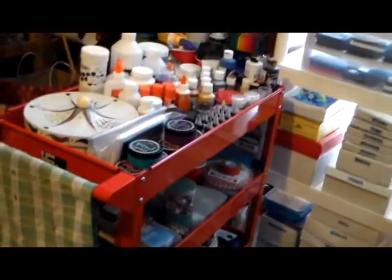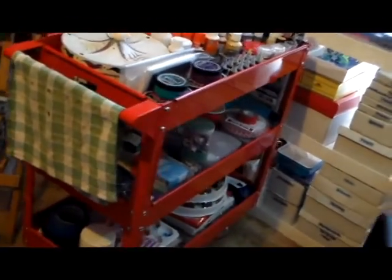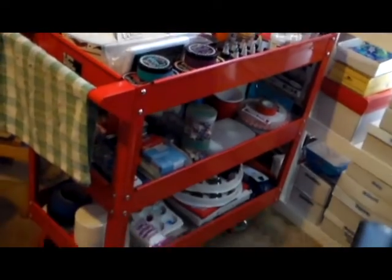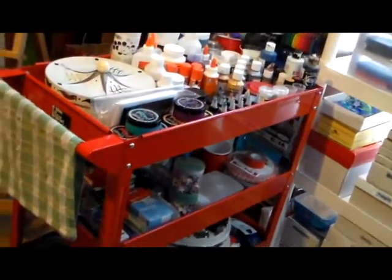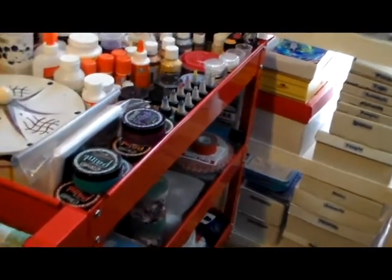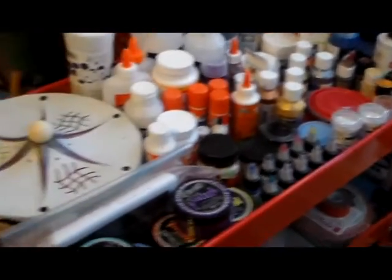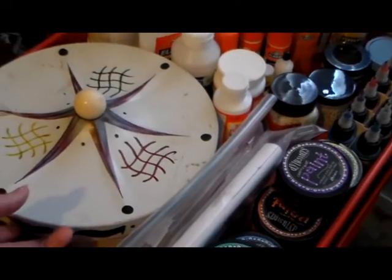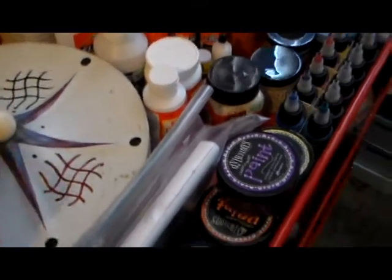Some of those ideas I also covered in my other video, but I wanted to show them again here. Then of course my cart — I got this from Harbor Freight. It's a big roller cart I can roll around and it works great. I paid $45 for it and it holds lots of supplies. I also have a tin can that I got from the flea market for a couple bucks to store stuff in.